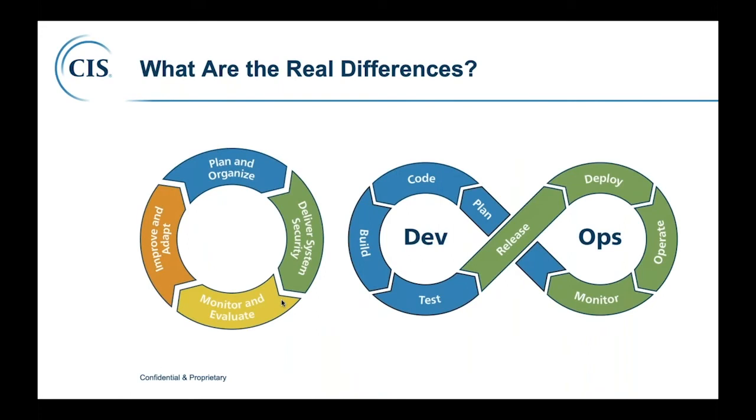Yeah, so what are the real differences between these two things? And I think if you really just look at these abstractly, you'll see that the OODA and DevOps cycles aren't really all that different from each other. Each basically has planning involved. They each have implementation steps. They each have maintenance steps, and they both represent a feedback loop. One's a circle, one's a figure eight.